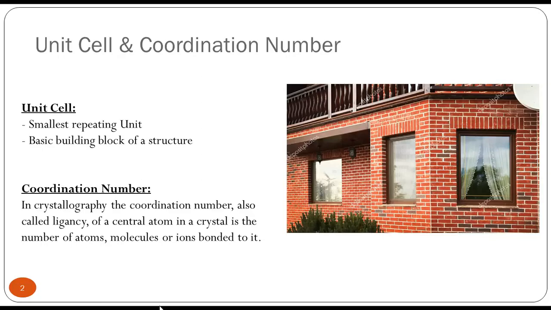So basically, what a unit cell is: the unit cell is the smallest repeating unit or the basic building block of a whole structure. These smallest building blocks or repeating units tend to arrange themselves in the long range in order to form the overall structure of a material. For example, if you see the example of a home or a wall, we can see that it's a single brick, and then the different bricks are joining with each other in order to form the overall structure of a wall. So in this case, the brick is basically the simple unit cell which is making the whole wall.